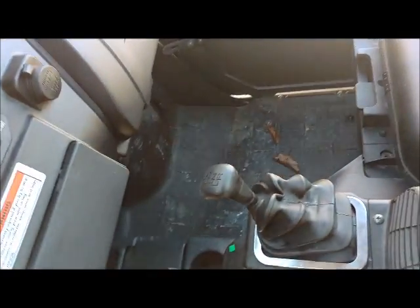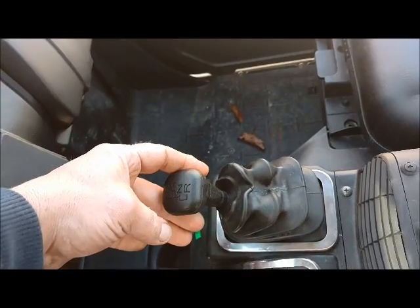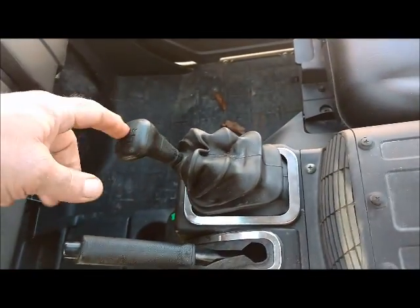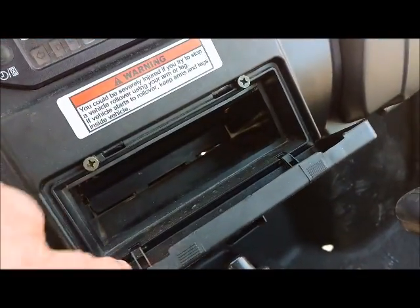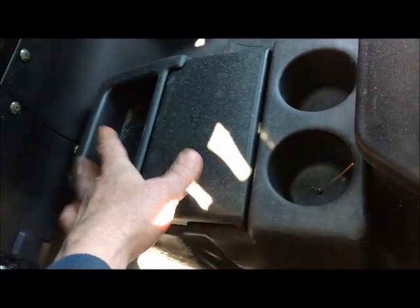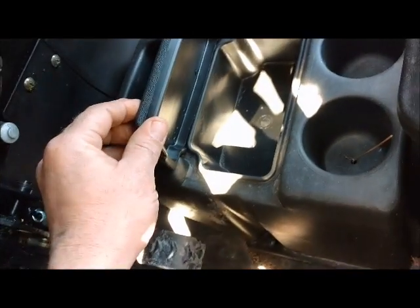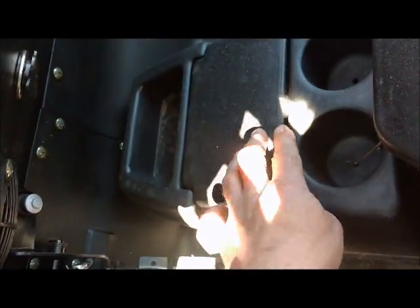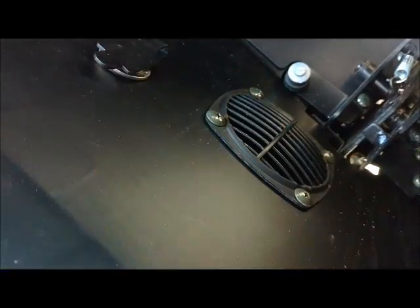The shifter on mine was so far out of adjustment when I bought it that you couldn't get it into lower or reverse without it popping out of gear. Once I adjusted it, that works fine. You've got a box here which is probably where the stereo is going to go. You've got cup holders — it's almost set up like a car console — and a little storage compartment up here, plus this one with a lid where you can keep other items.